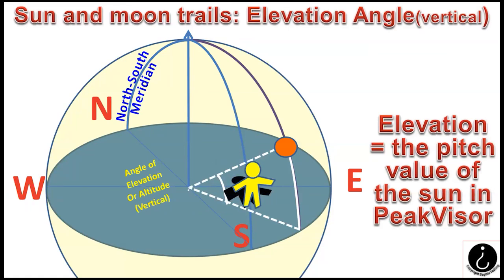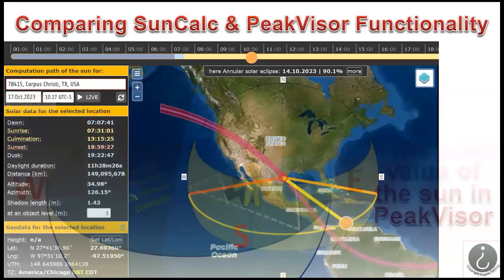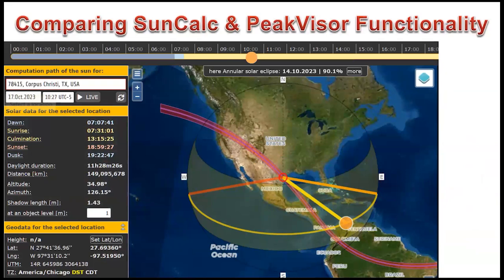And our little man has come out for a tan again. So this is Suncalc, and we're going to compare the functionality in Suncalc and PeakVisor to understand, firstly, how you do this, whatever tool you're using, and secondly, how to do it in Suncalc, how to do it in PeakVisor.